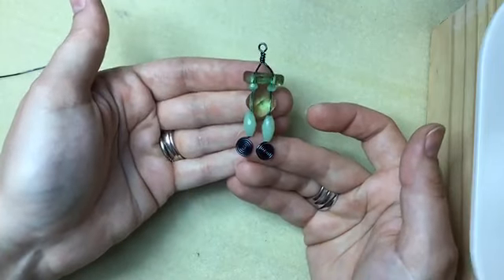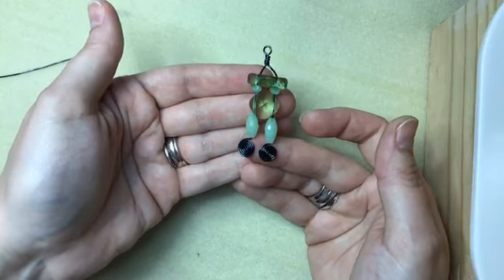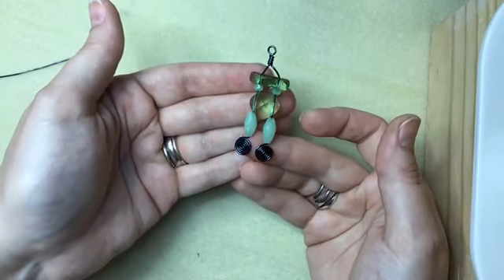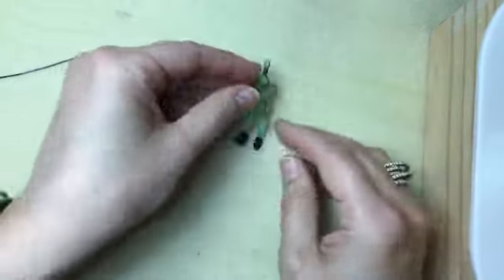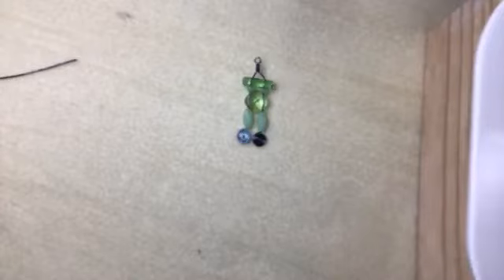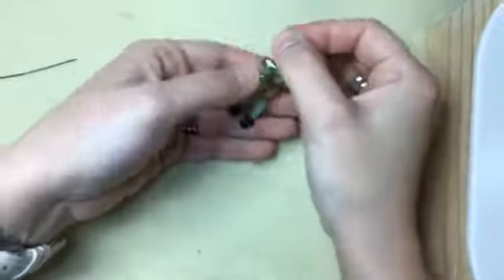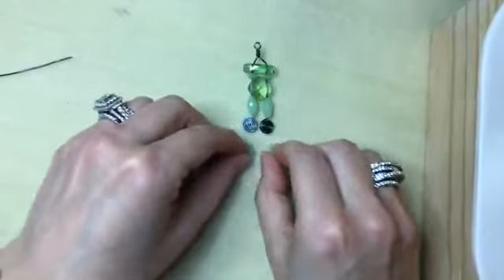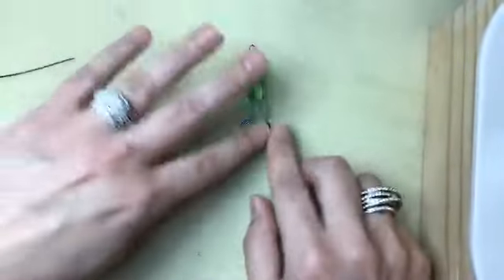We have the earring now! To me, this looks like something you would find in a boutique — it's a very unique design. I can promise you nobody else is going to have a pair of earrings that looks like this, unless they're watching this video. We're almost done — we've got two more things to do. We're going to add two of these little cone beads down at the bottom just to add some movement, because this is a very stiff earring made on half-hard wire. This step is completely optional, but I like to have the extra movement.